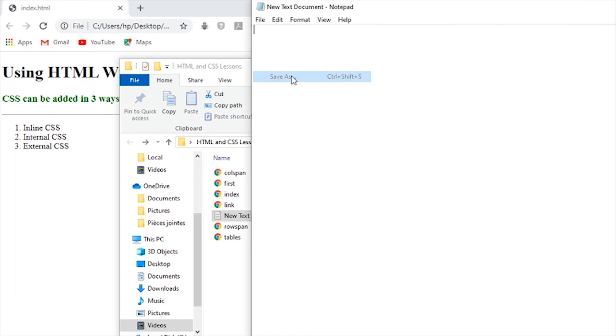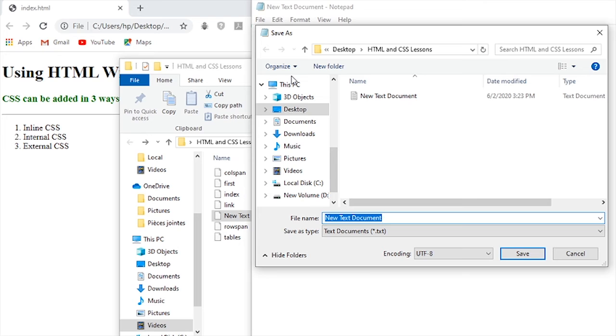Let me save as, I will call it style.css. So the CSS extension is .css, not .html. This one is different. So it is style.css, but you can name it anything you want. But for me, it will be style.css.